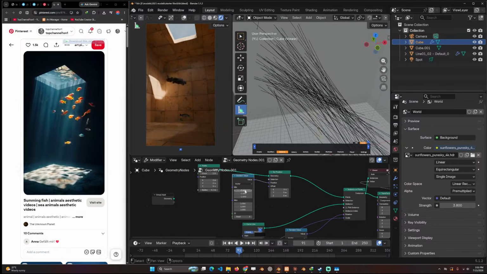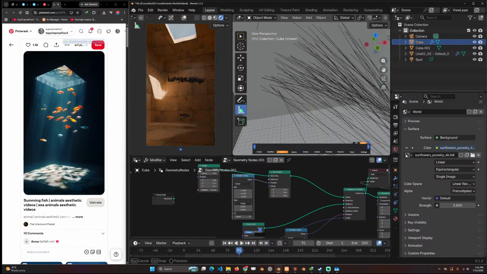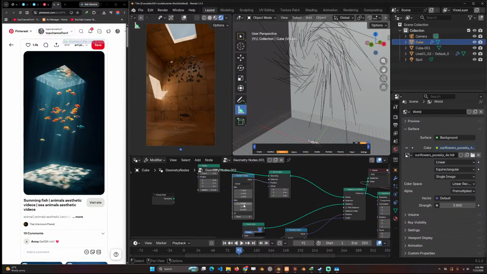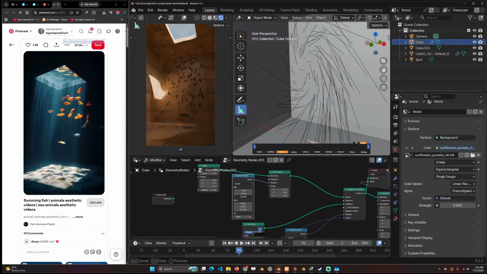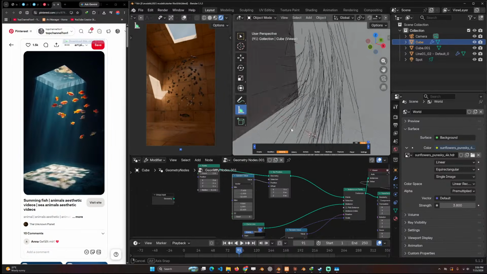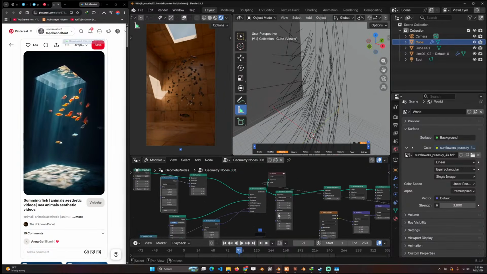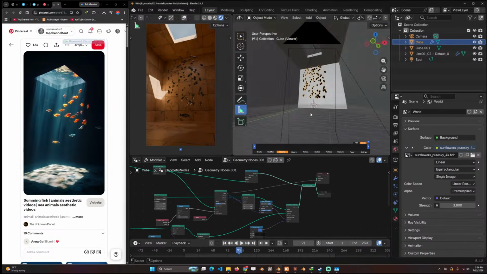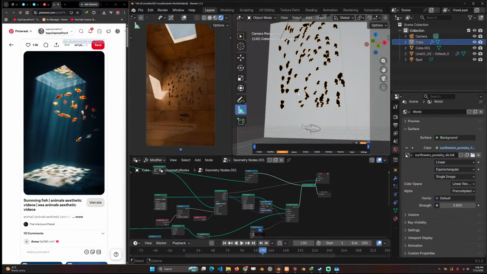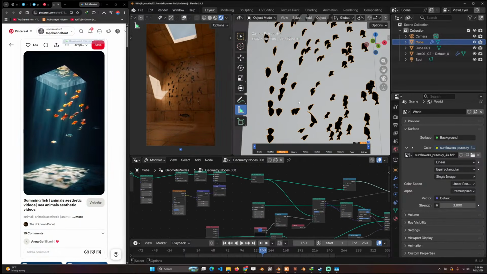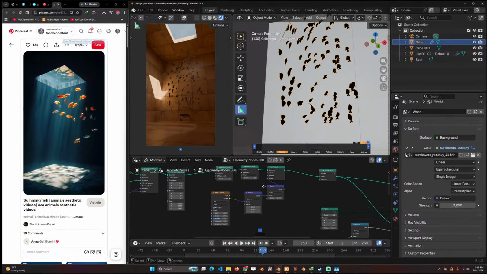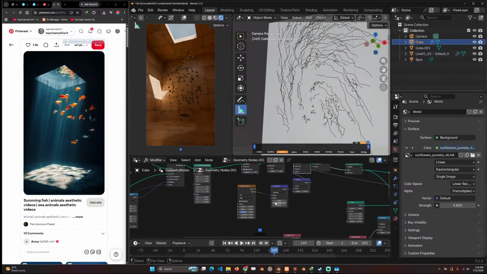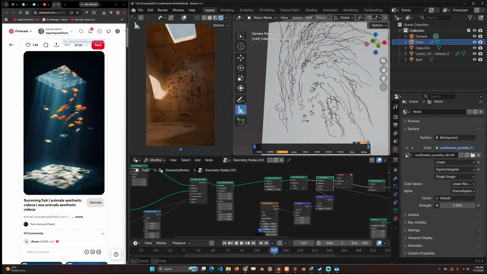Maybe make them spread out a bit and spread out this side as well, just a bit like that. Giving us our original fish. But they're all going in the same direction, which might be what you want. And let me also bring back the noise. Let me resample this.